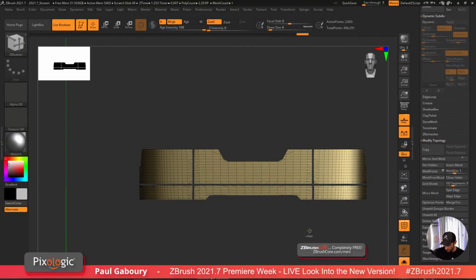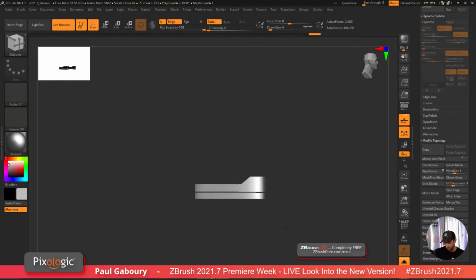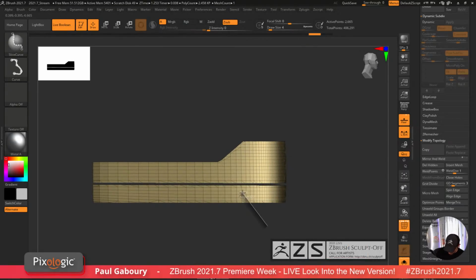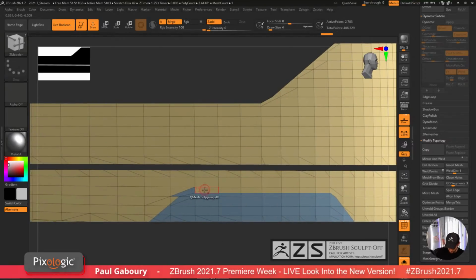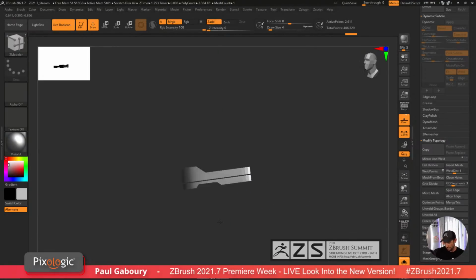And delete hidden, mirror and weld. So something like that. Okay, that works for me. Let's do something in here. Let's come up. No, I don't want to do a rounded one. Let's do a harsh point again. Okay, the polygons are pretty low, so I need to maintain what I would like to be maintained. Delete hidden. Okay, I'm going to say that's good enough.